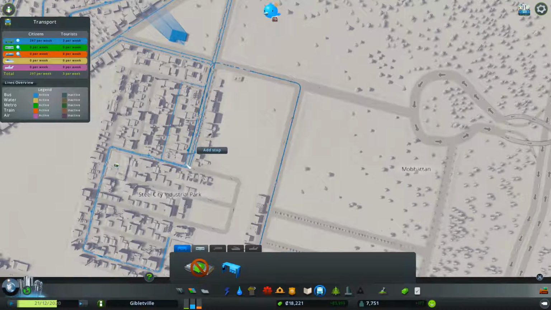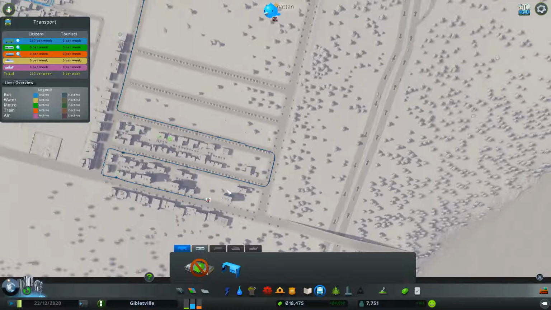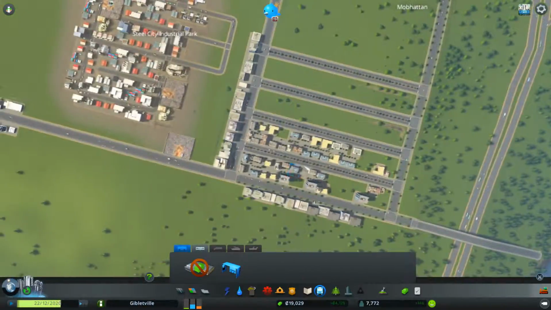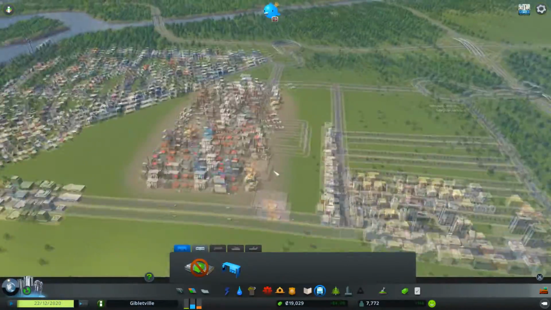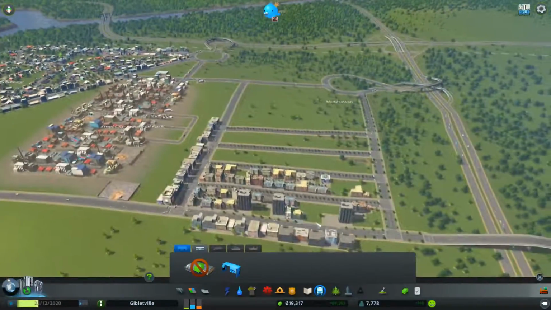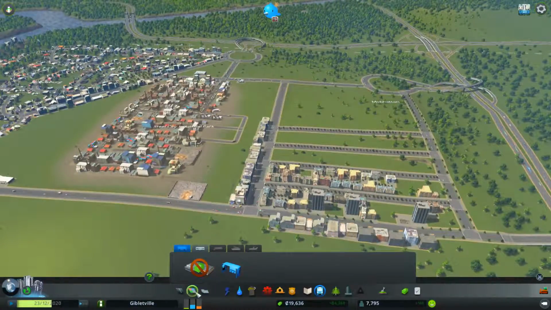We want to add a stop in the industrial zone. And then we need to complete the line. Boom. So that gives those guys, if they don't want to drive, they can ride the bus to work in the industrial zone. Which is great. I like that. Plenty good.